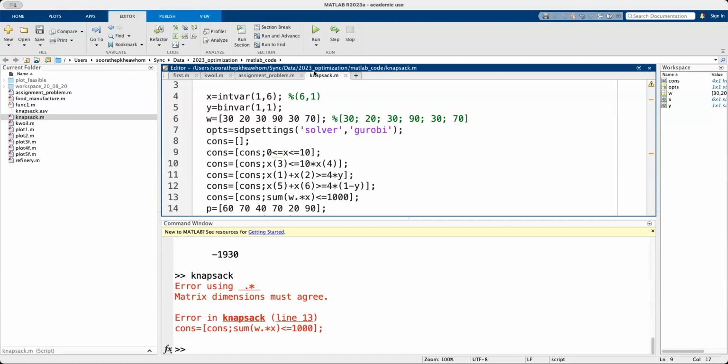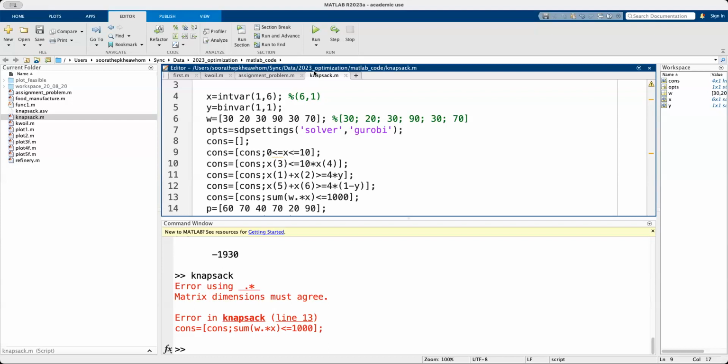The problem is this line 13, right? Sum of star. Oh, sorry. Star dot you have. No, 1/6, not 6/1. 1/6. Okay, save and run again.